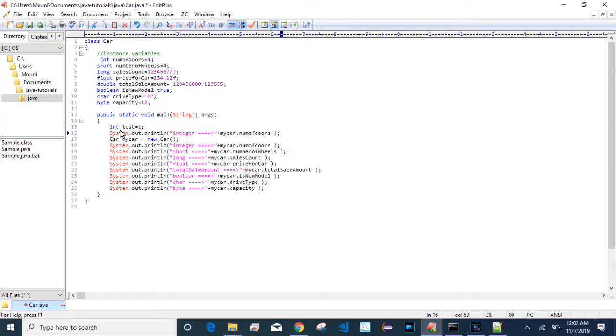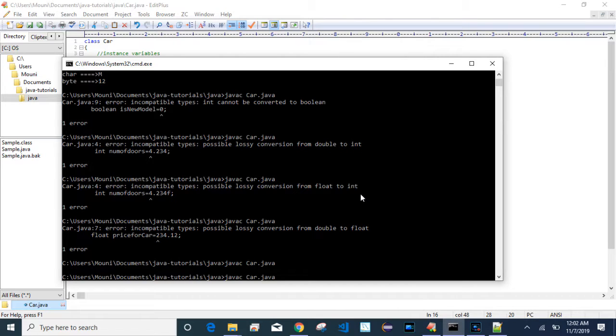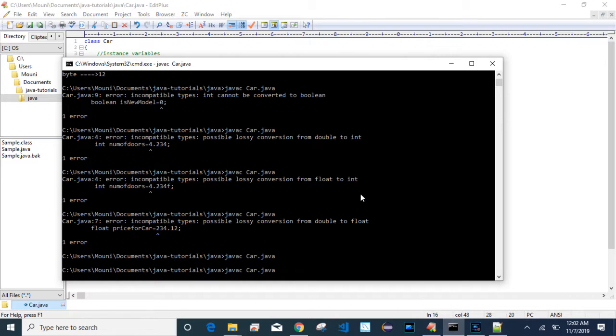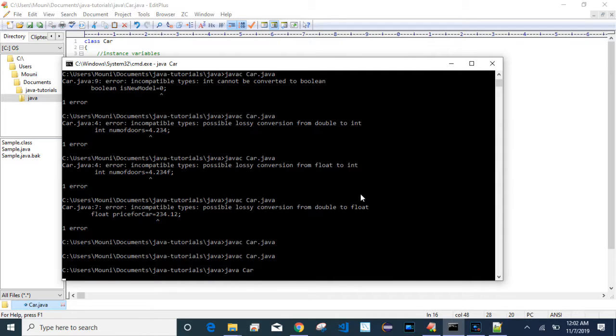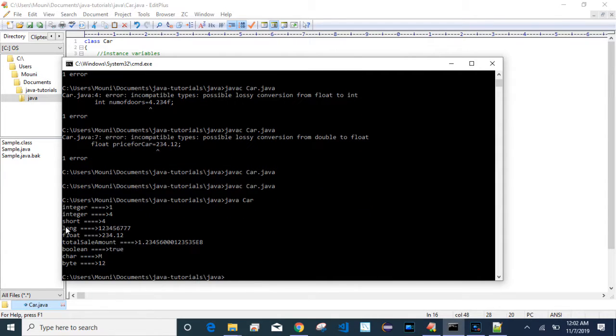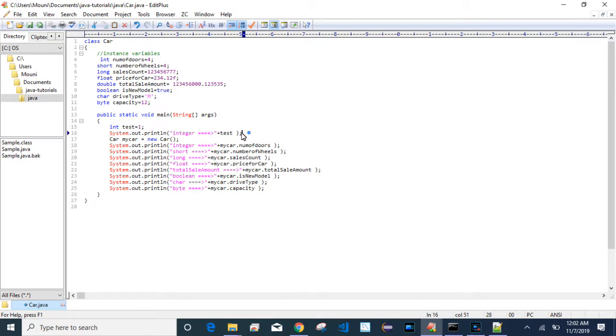I'm just printing this without creating any object. Now if you compile, see, we are printing the integer value 1.